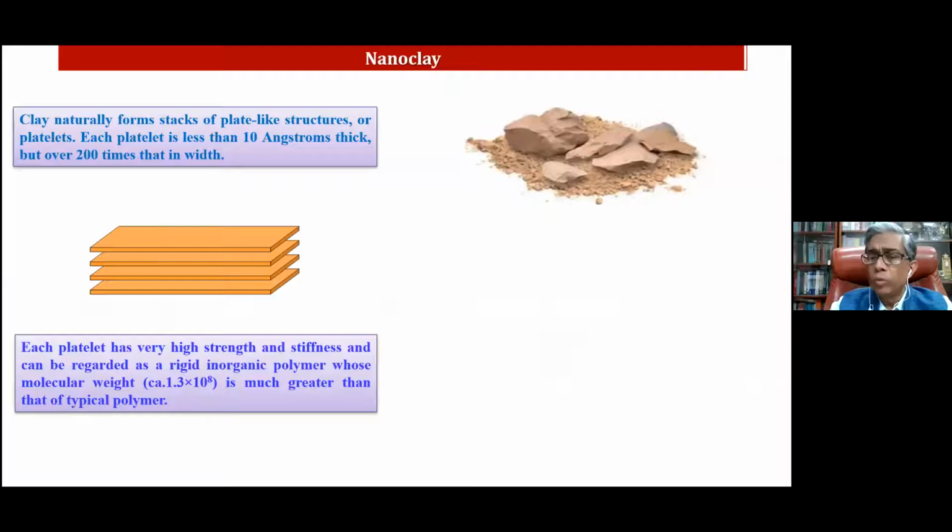If I look at this material very carefully and analyze the morphology of this clay, you will see that it looks like a stack of layers. This is very important, and this is what I'm going to present in the next few slides. What is important is the thickness of each layer, and the spacing between these two layers. These are all hidden in these fillers. The other fillers don't do that.